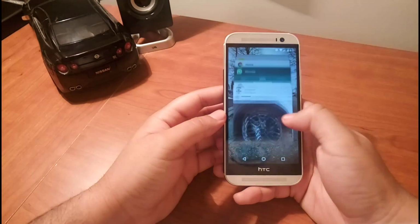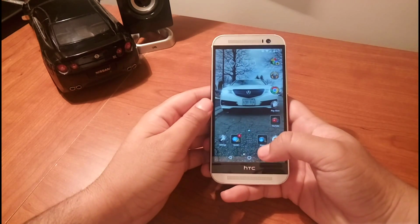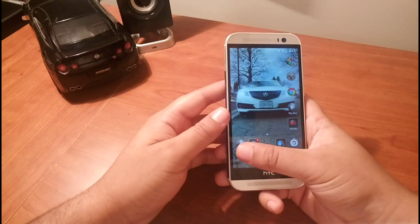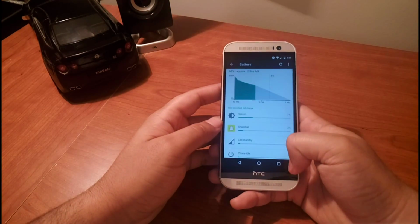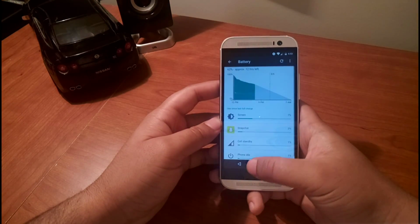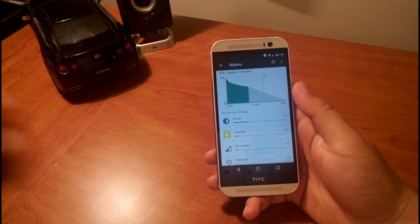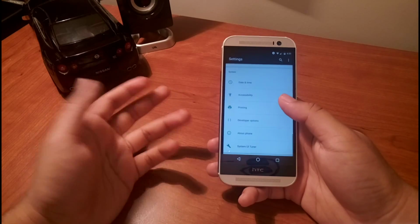In terms of the ROM performance, if you want to talk a little bit about that, I'm gonna clear all my stuff out here. So yeah, in terms of ROM performance, the GPU ROM is performing really well so far, and that's in terms of all aspects. So I guess smoothness, the battery's been really decent as well. Let's see if I have any specs here. Yeah, so 2 hour screen on time, and I'm at 62%. So my projected screen on time, give or take, is gonna be over 4 hours, if I'm maintaining the same usage as I have been.